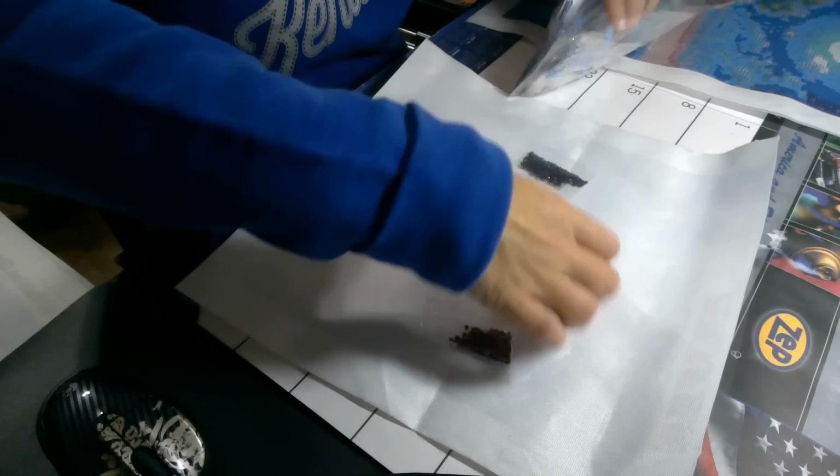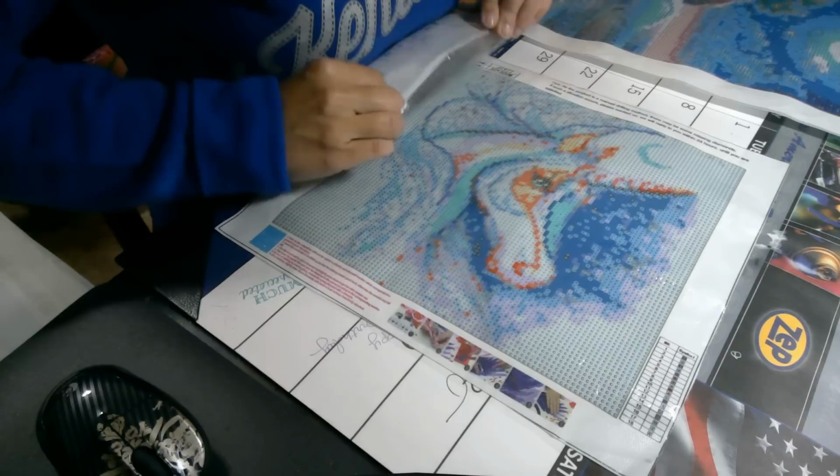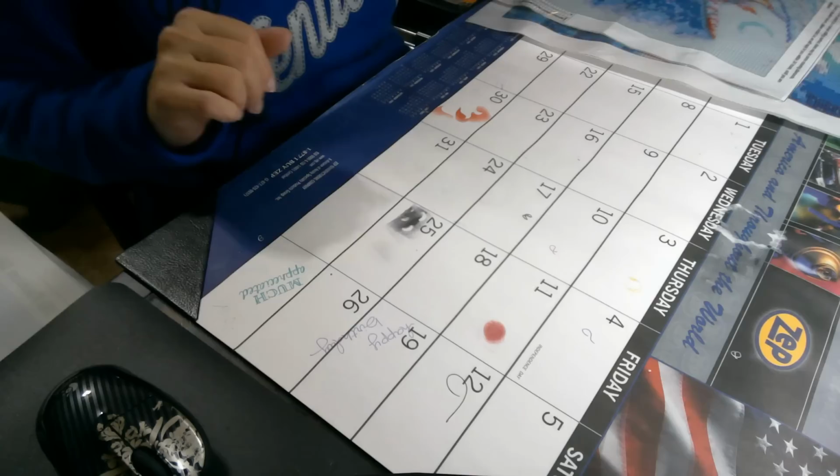But I guess since it's a full canvas, let's turn it back over here again so you can get a good look at it. It's really a pretty piece of art. This is another one that Emily was just over the moon, jumping up and down, crazy for when she saw it. It'll go really nice with her pink horse, although she's probably not going to have much wall space by the time we get through all the horses that she's picked out.